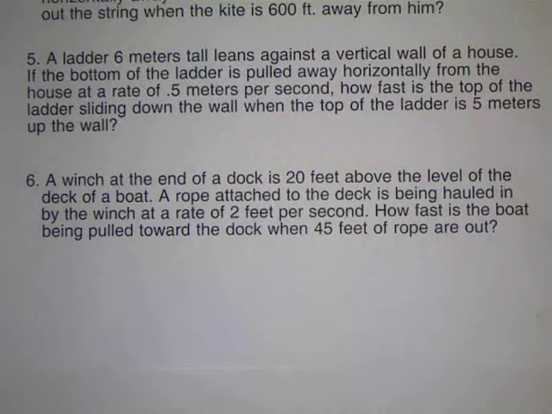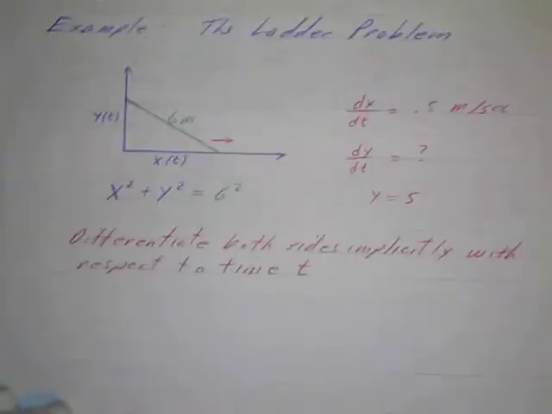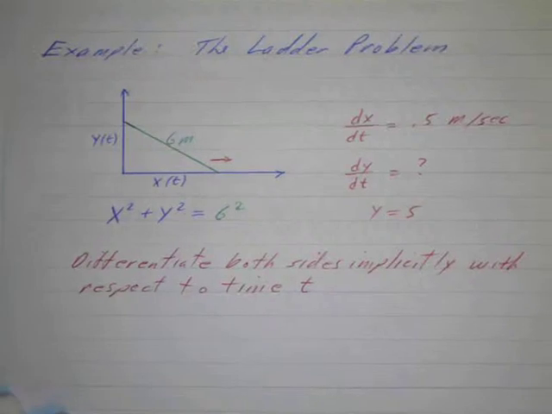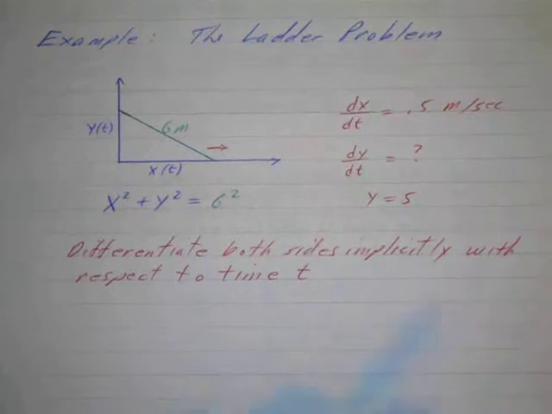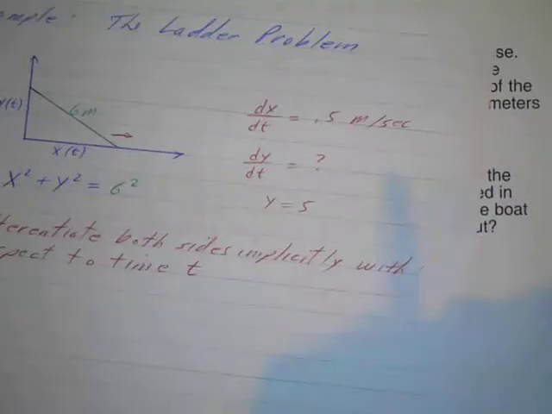Now there's an interesting exploration at the end of section 4.6 where you can put these values in parametrically. I think they use a 10-foot ladder, and you can see that the rates are going to change as the top of the ladder moves down the wall. So you could take a look at that, and we may do that in class. But let's take a look at this. The first thing we're going to do is draw a sketch. You can go back and review that if you need. So let's draw a sketch.